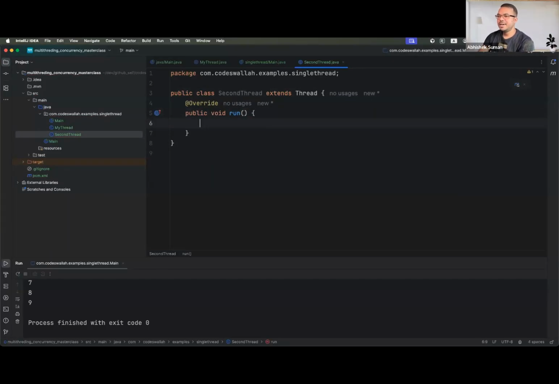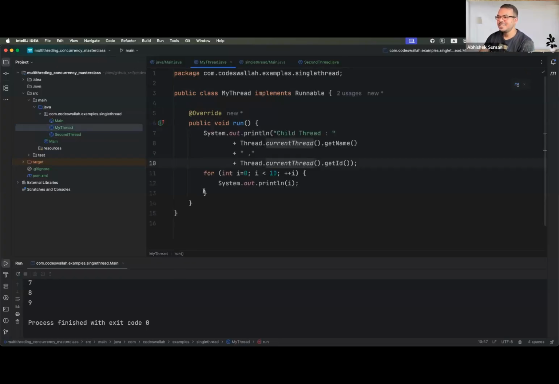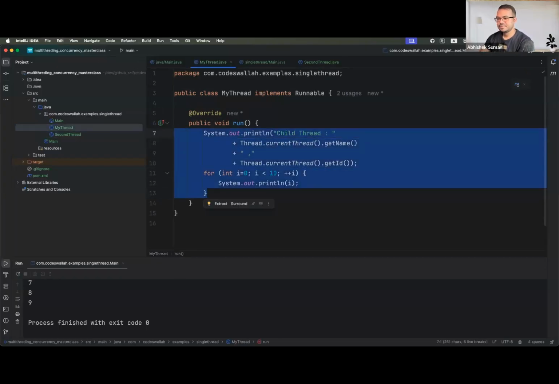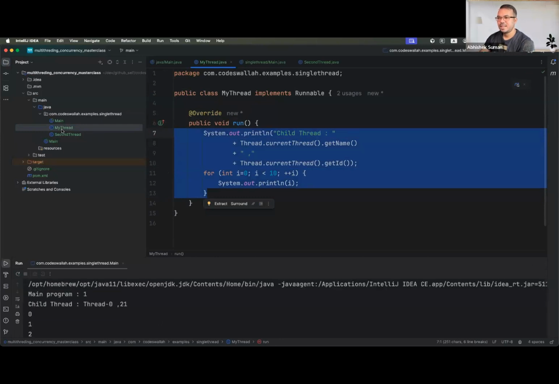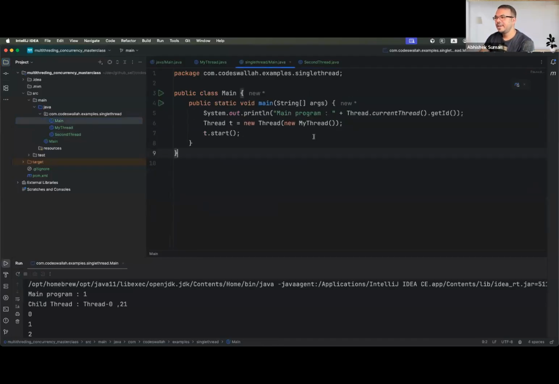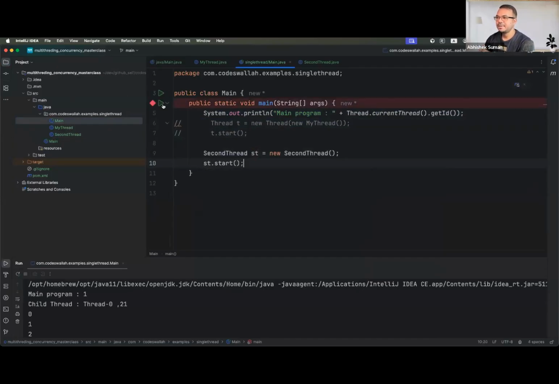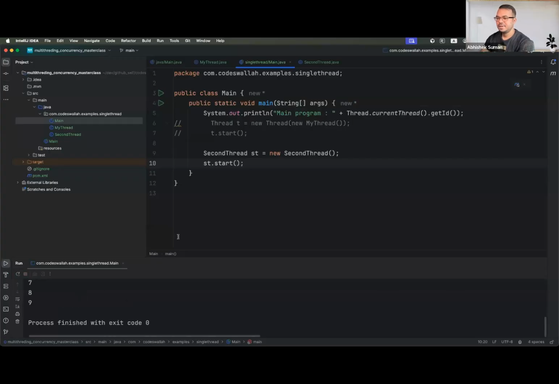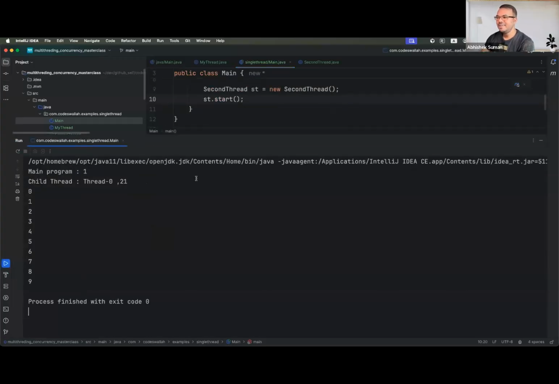In this case I'm going to do the same thing. Now let me go back to the main class and use second thread. What did I get?